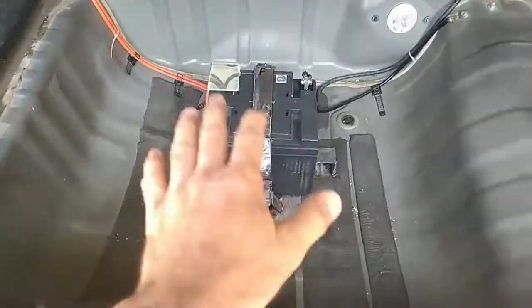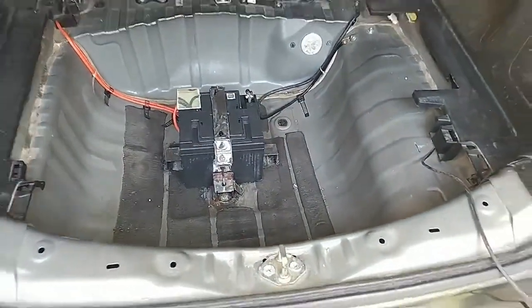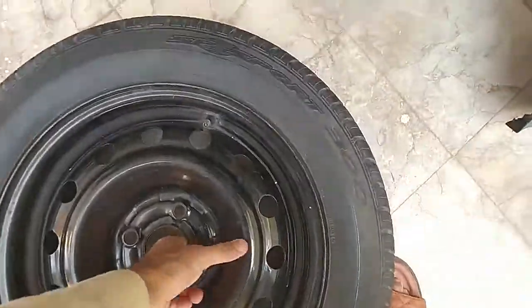Okay, so look at that. It's a 40 ampere dry battery. Look at that, the space in the Fit. Okay, and look at that. There's no way this tire is gonna fit here.